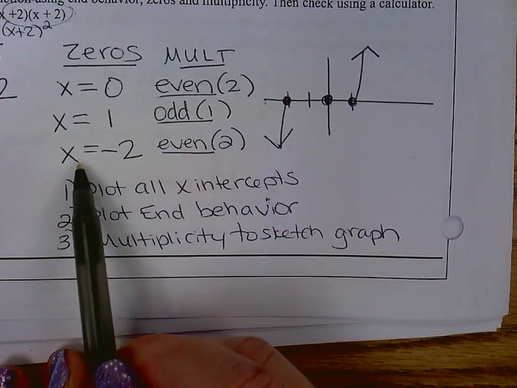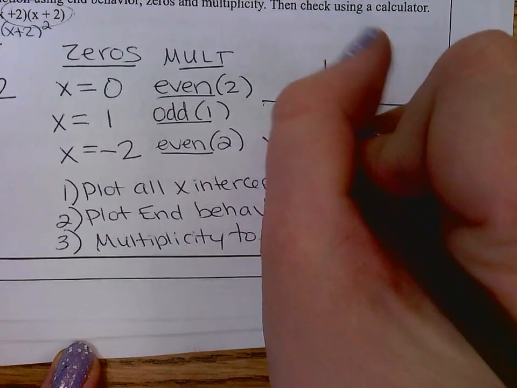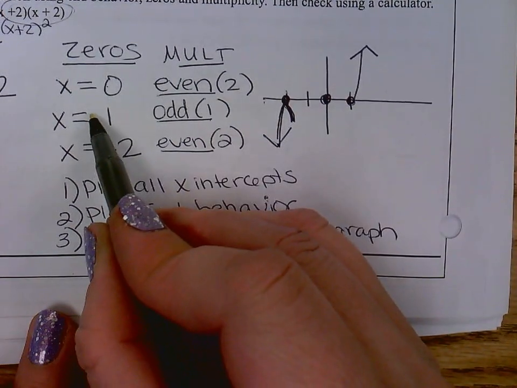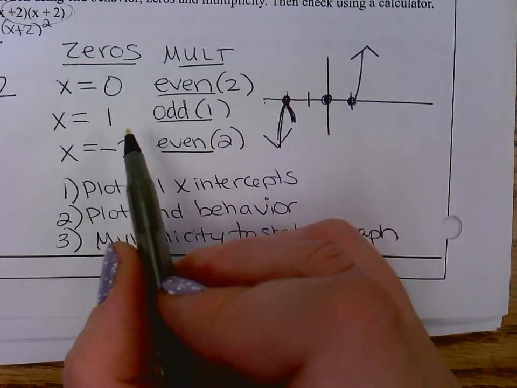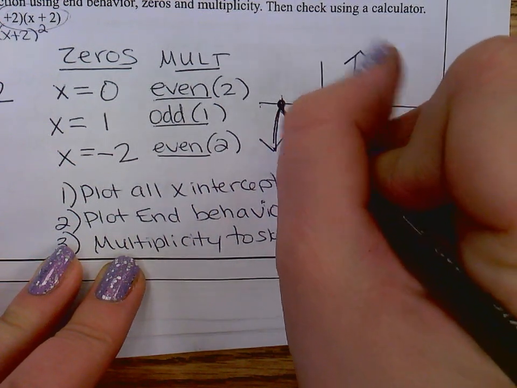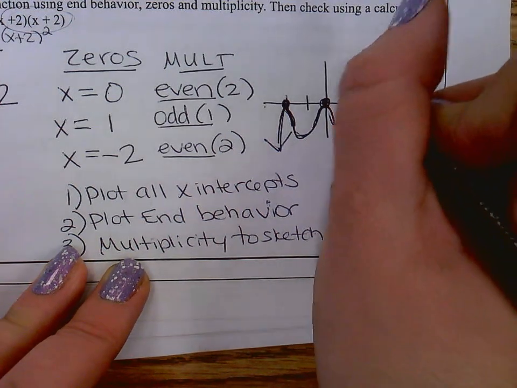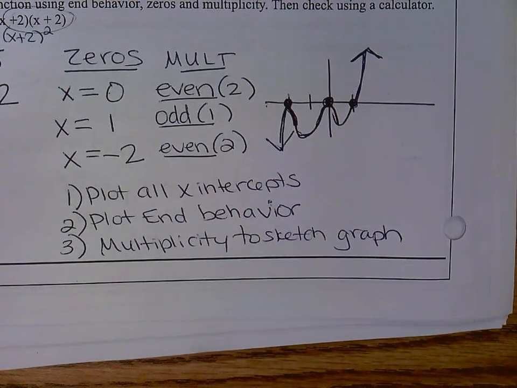So we said that at -2, it's going to bounce off the x-axis, kind of like a parabola. We said at, what did we say? At 0, it's going to bounce off again. So I'm going to bounce off twice. And then finally, at +1, I get to cut through the curve and go up. So I come out, I bounce off. I don't know where this turning point is, somewhere. Then I come up again and I bounce off again. I don't know how far down that goes, but I just bounced off. And now I cut through and go up.